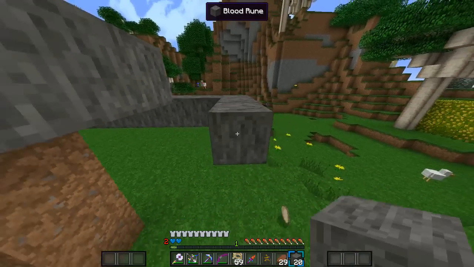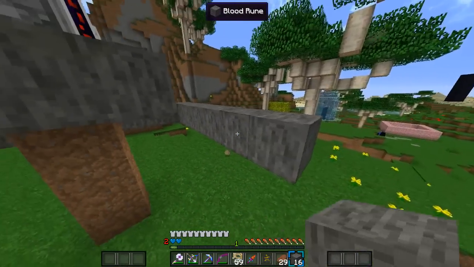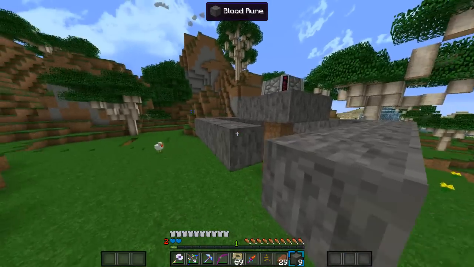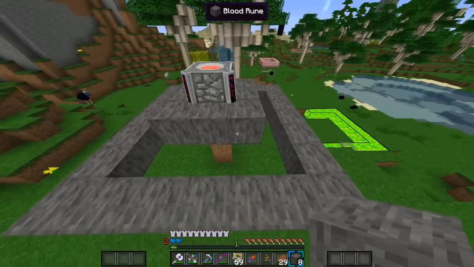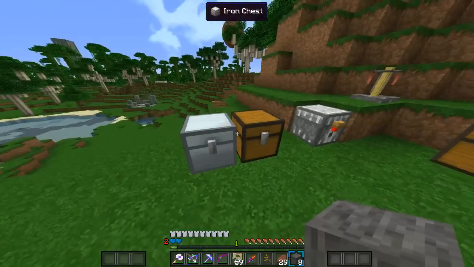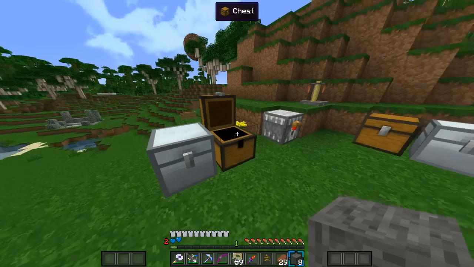I hope I have enough of these blood runes, but I think I should. Around the blood altar, leaving a one block gap in between, and then obviously one below where this one was. And we are not quite a tier 2 blood altar just yet. I do need one final, well, technically four final blocks in order to make it work, but I'm not sure. Yes, I will be able to do it.